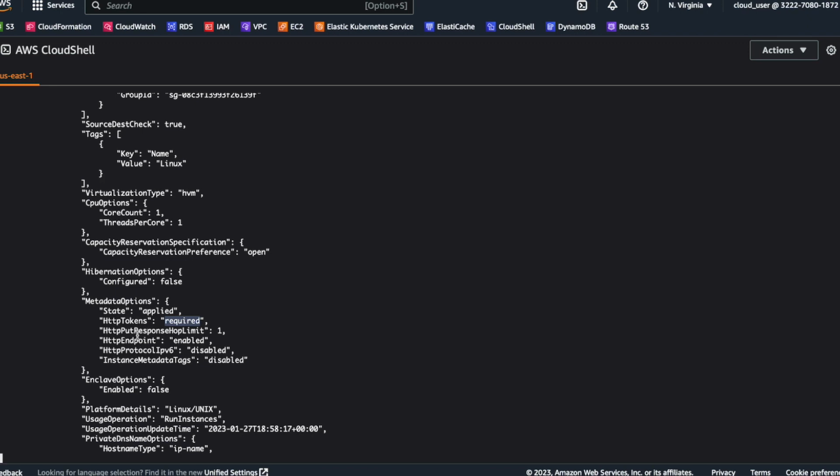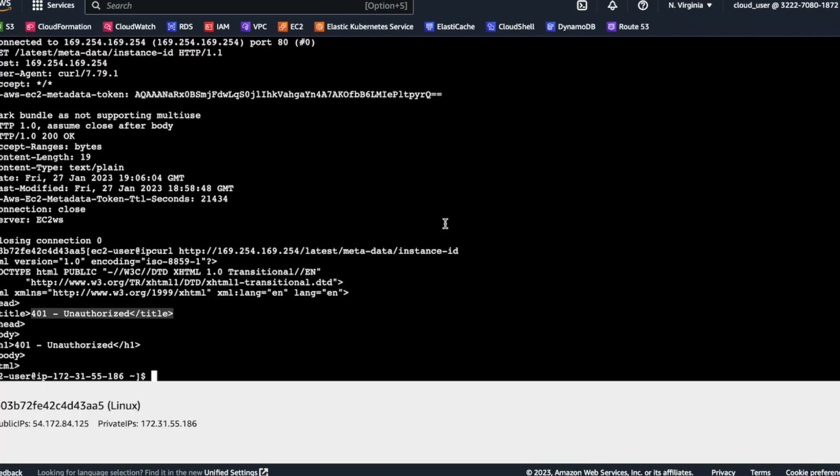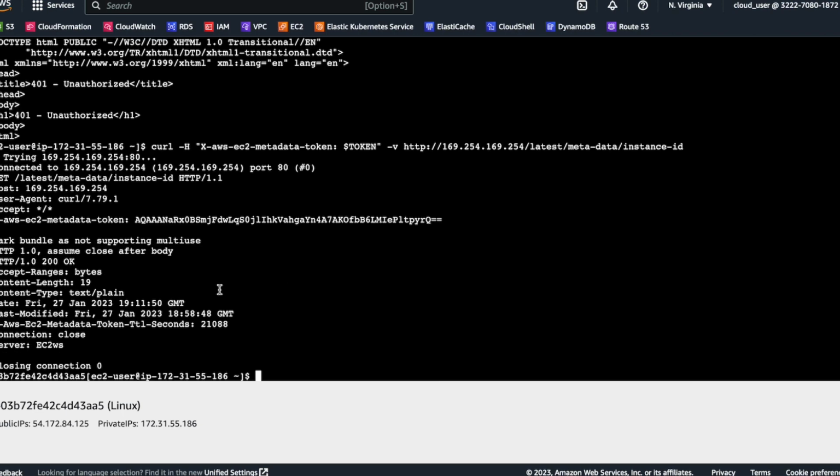So that means every time you invoke the instance metadata service, you have to mention the token. Now if we go back, as we said, we get unauthorized in version 1. So let's go ahead and check for version 2 and see if it is coming up or not. Now it is coming up for version 2. If we mention the token, we see here this is the instance ID. So now our EC2 instance is secure and it is using EC2 Instance Metadata version 2.